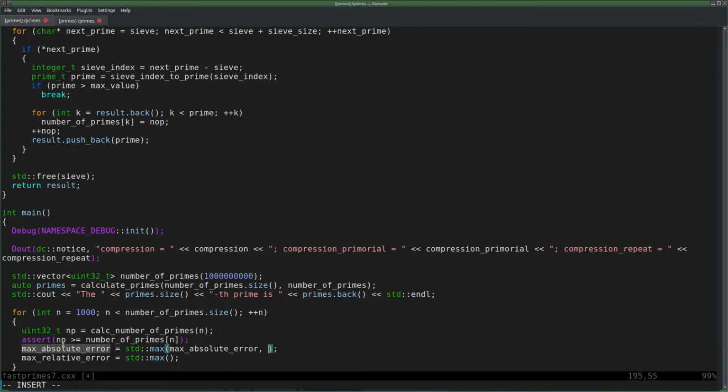Absolute value is, well, this is larger, so it's np minus number of primes n. And this is the relative error, that would be absolute error divided by the number of primes. Also positive.